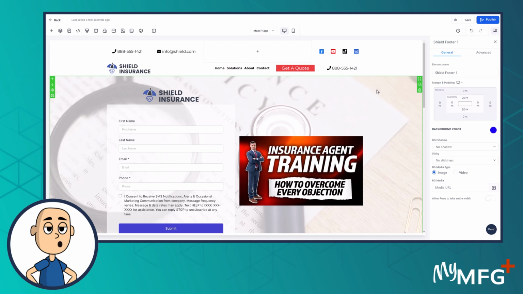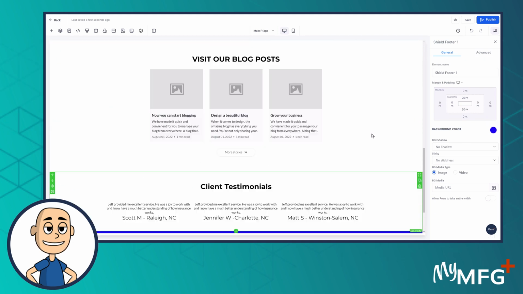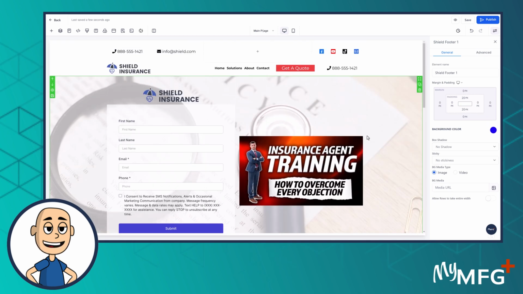All right, so the next video, what we're going to do is we're going to start building page 2. And instead of starting from a blank slate, we're going to use a template. And we're going to clone this page and use it as a template, right? And then every page after that will be pretty much exactly the same, right?